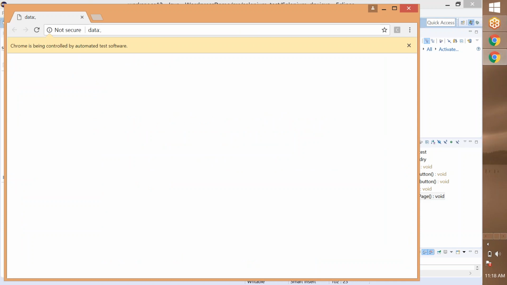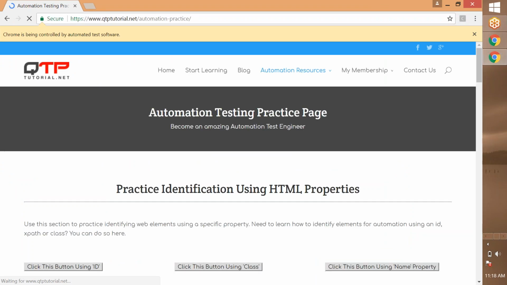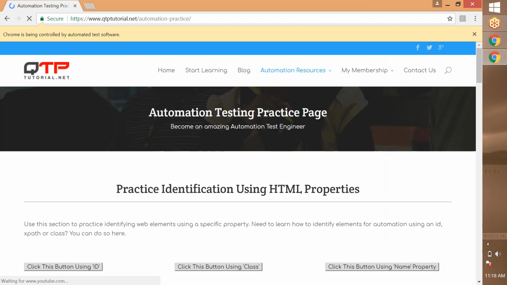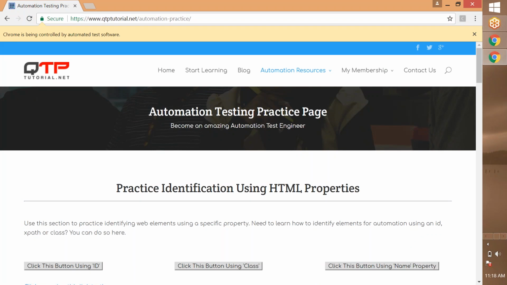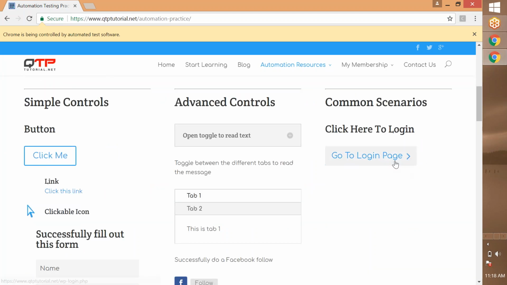I'll actually show you in a second how to get this XPath. Still not clicking over here.